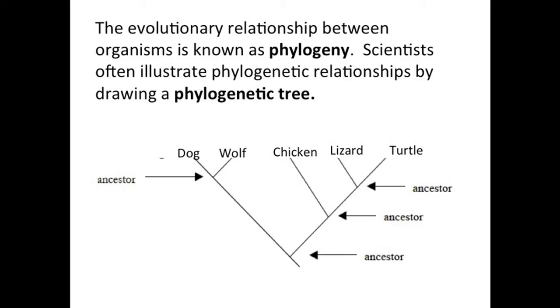The branches connect to the common ancestor, you can see that pointed by the arrows, at what's called the nodes. Those represent where one species diverged or where it separated into two or more species.